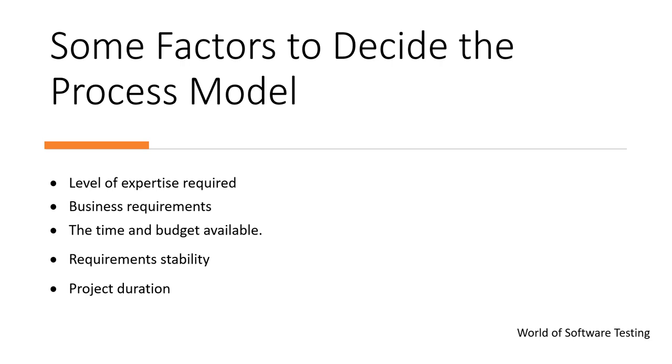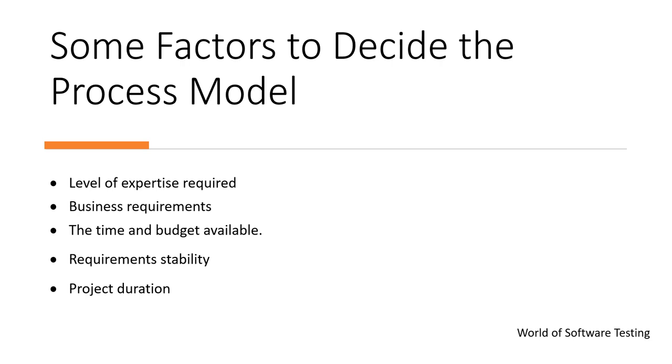So let's discuss some scenarios before ending this video. Let's say, for example, the agile model. If you want to go through the complete detail of the agile model, you can go to the playlist or to the description and click on those links to get the complete idea on the agile model. We have already created longer, detailed videos on the agile model and on the different types of SDLC models: waterfall model, V model, and the agile model.